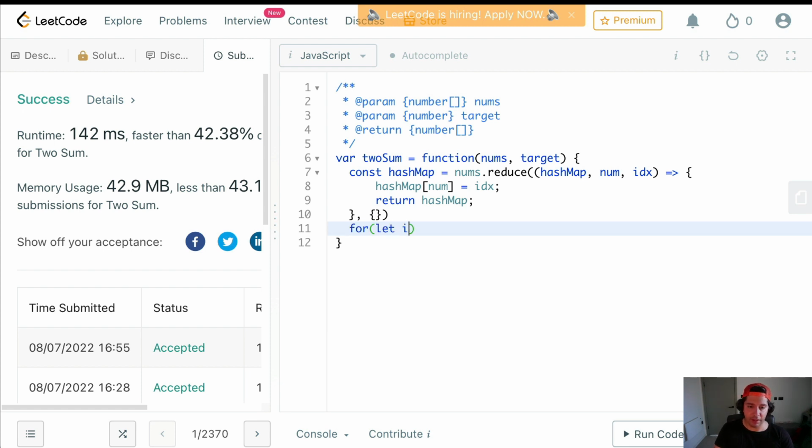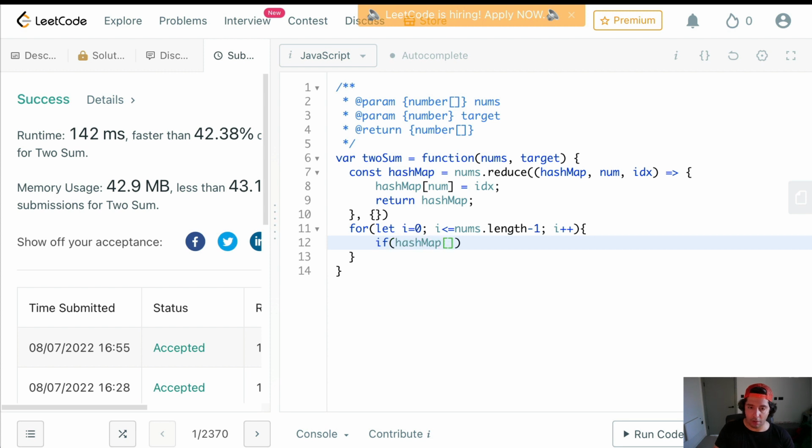Let's iterate through that array firstly. And here we need to check the hash map for the found key, so the found key is going to be our target minus the current element of the array.